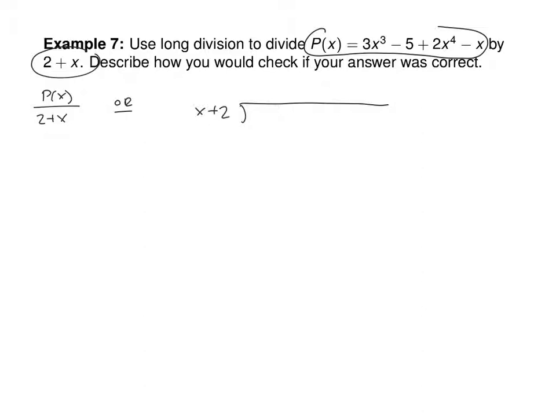Now, when you do division with polynomials, you have to have the powers from highest power to lowest power. And it's probably also helpful to insert zeros for powers that are missing. So what is the highest power for that p of x? 2x to the 4th. Is there a third power term? Yep, it's 3x to the 3rd, right? Is there any squared term? No, so let's just say 0x squared, so we have a placeholder for it. Is there any x term? Yes, minus x. And then is there any constant term? Minus 5.